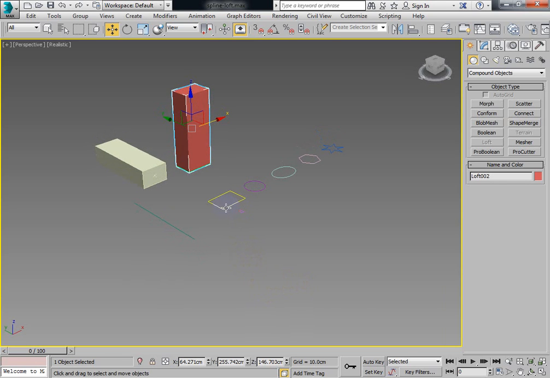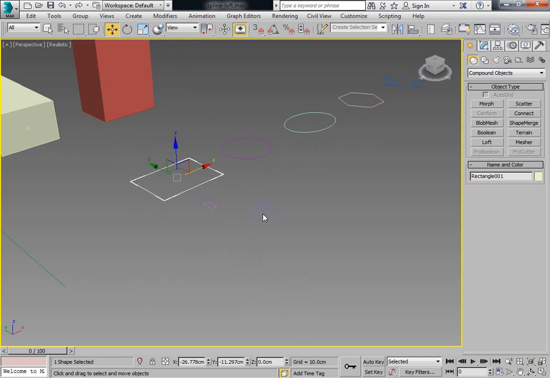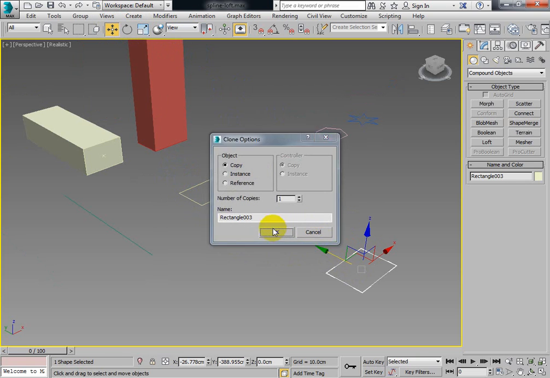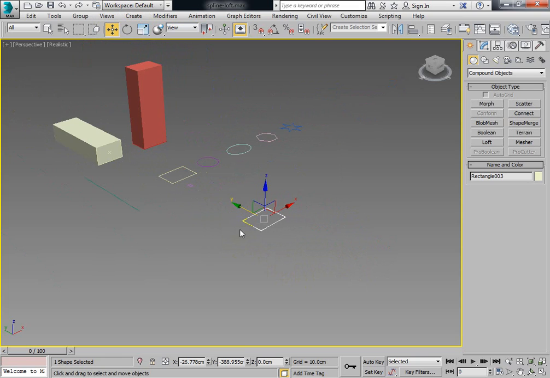For example, I will clone this rectangle. By move, pressing the shift key, I will create one clone. Then this new rectangle I will rotate a little bit in some direction.